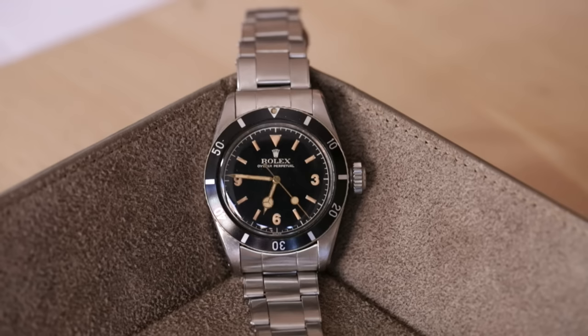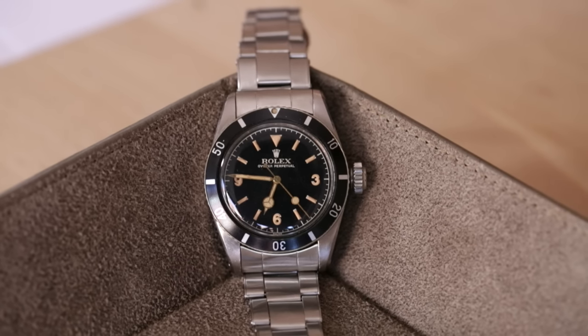For a sub guy like myself, I've seen a bunch of 5510s, 6538s — this is a step further. It is the earliest, and the reference 6200, with the 369 layout on the dial — the collecting community has called it the King Submariner because they're so hard to find. They made so few because it was the first year of production. The 369 layout didn't really stick on the Submariner compared to the 6538, which came later, and the 5510. It's significantly harder to find. We're absolutely thrilled to have this example in the sale. The estimate is $250,000 to $500,000.